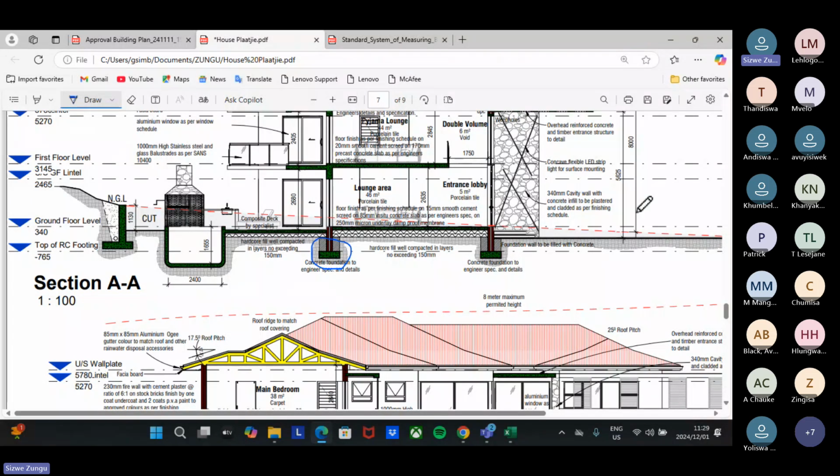Because foundations are provisional, remember, if the foundations are provisional, it means you can measure from 1.1 up. An excavation must be maybe 1.1 up.